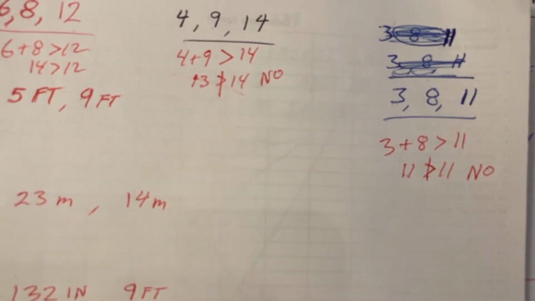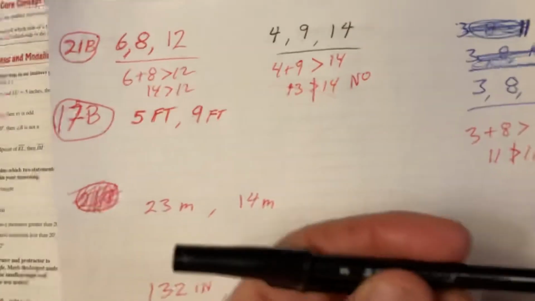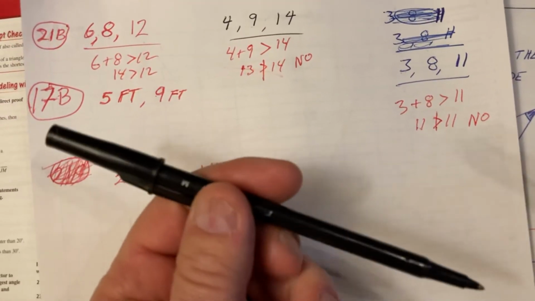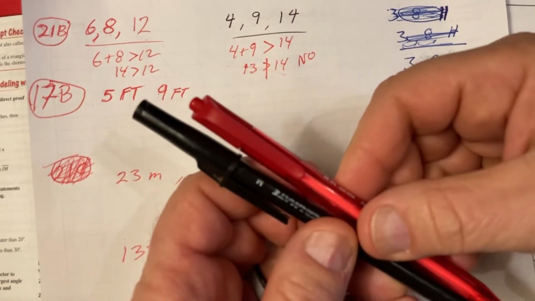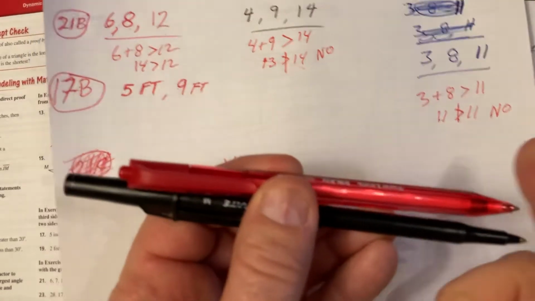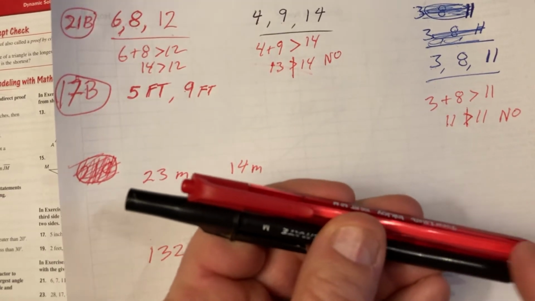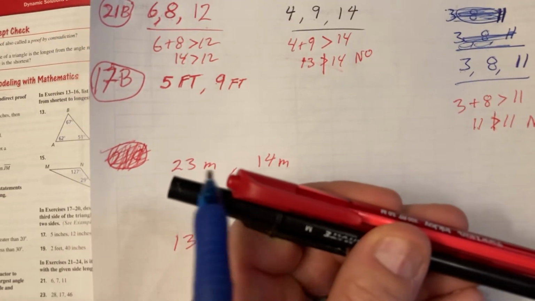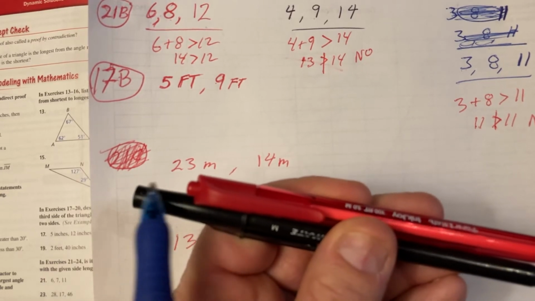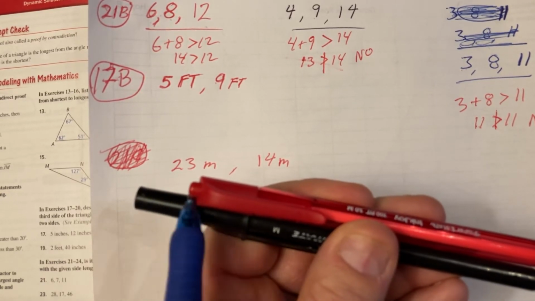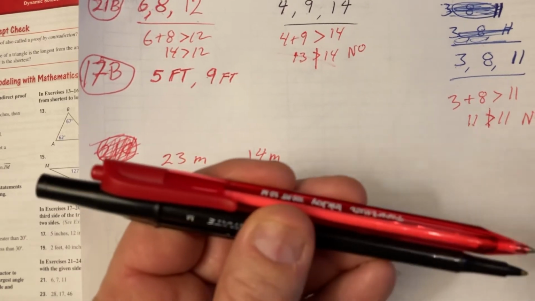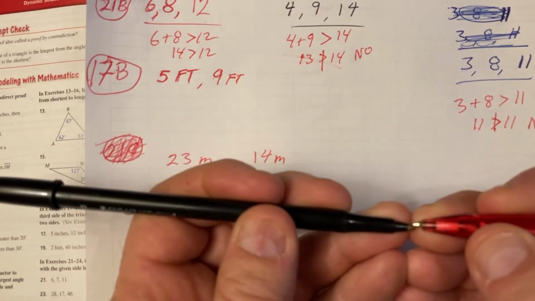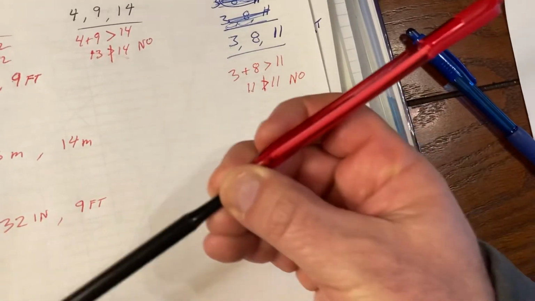Okay, so if you have something like here, if you have one length like this length, let's zoom out some more. If this is one length and this is another length, these are two lengths. The other length, if it's shorter than this, you're not going to be able to make a triangle out of it. It has to be more than that. So that's going to be your short length. What if you put these end to end like this? Now, does this fit here?